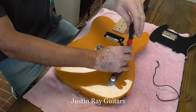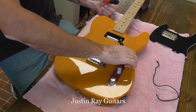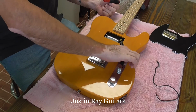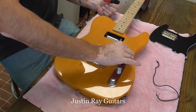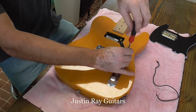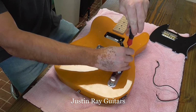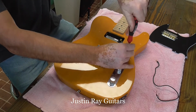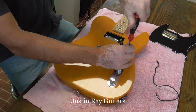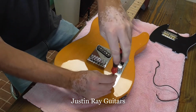I'm not sure what value pots we have in this thing. No idea. Could be either one. And I always take the wrong screw out. I always do that. Never learn. Should never put that screw right beside the other one for people like me. Alright, let's try this. That works better.